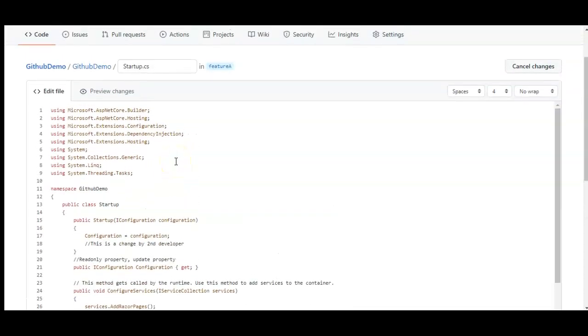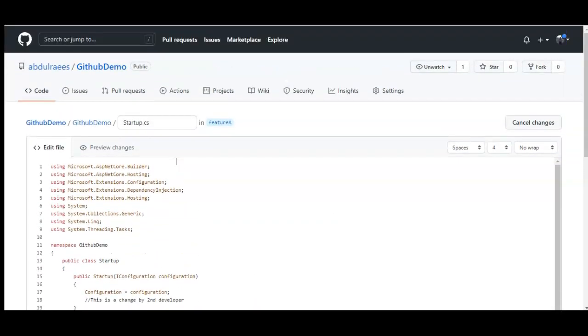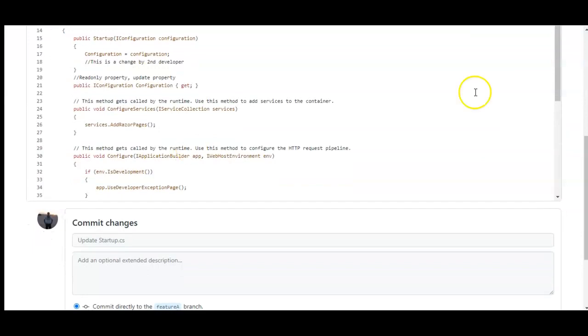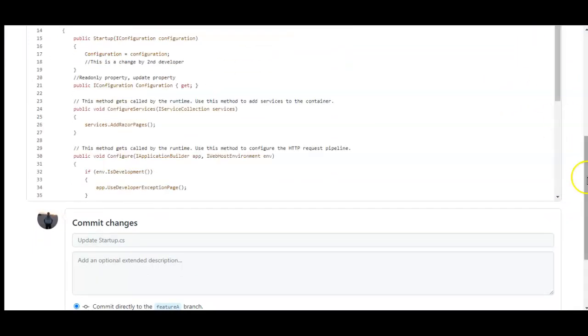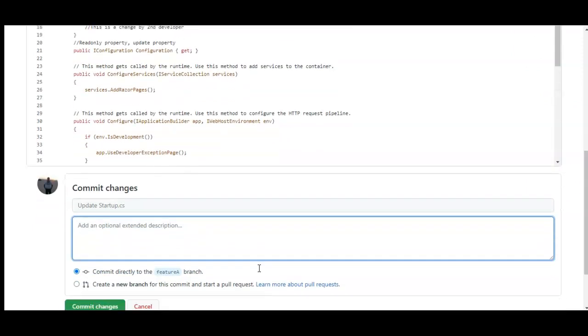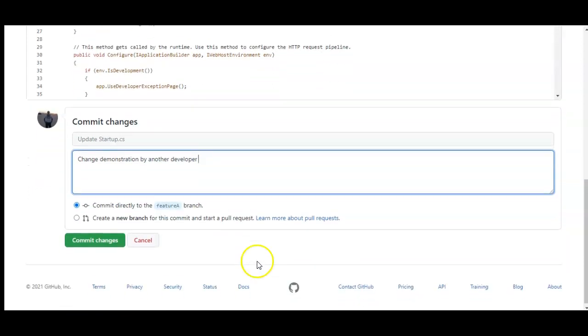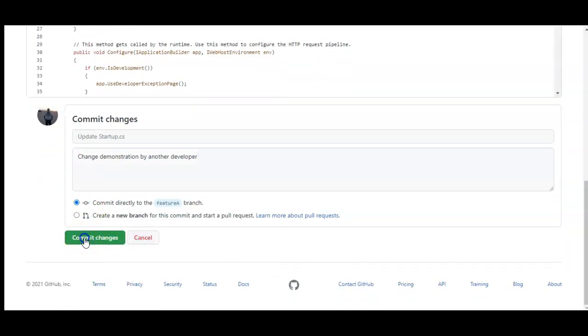This should be enough to demonstrate. So I'm done with my changes. I can add a comment, a demonstration by another developer, and I can commit this one.